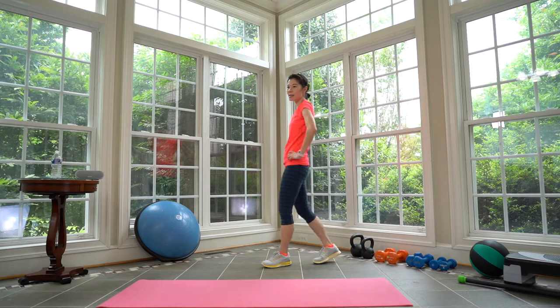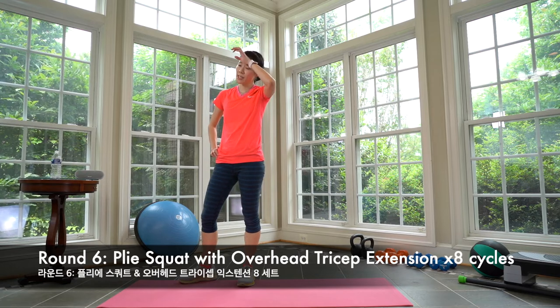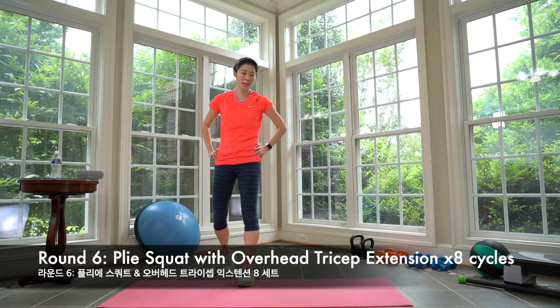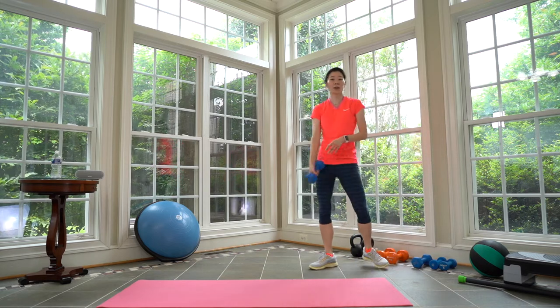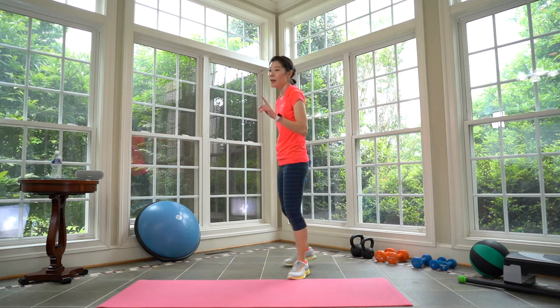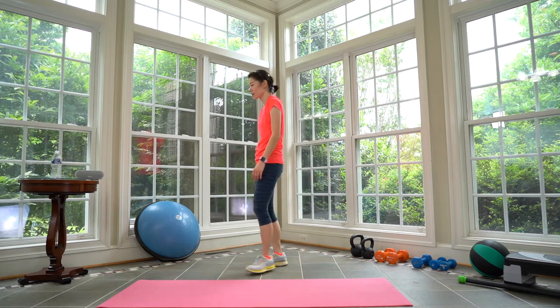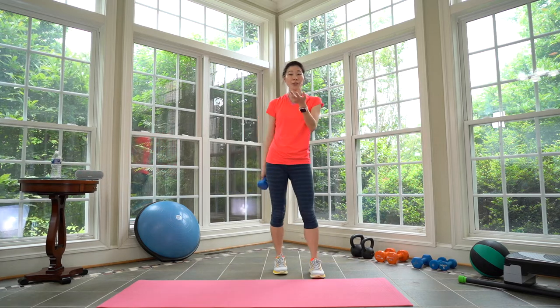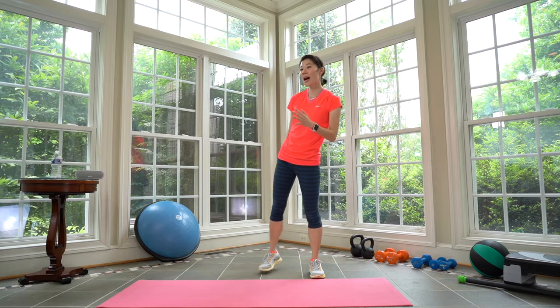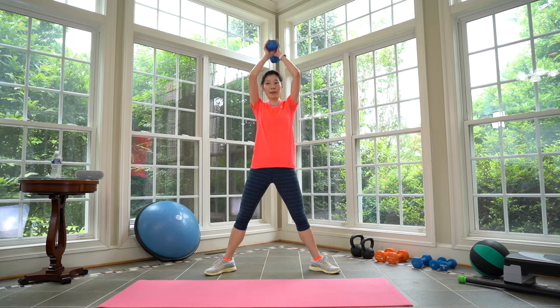Okay, round six. We're doing overhead tricep extension with plie squats. One heavy weight. Now, if you want to use two heavy weights, that's totally fine. That's up to you, but I suggest using one and see how that feels. Or you can start with both, and then if your arms are getting too tired, your form is getting weird, drop one, do one. Work.